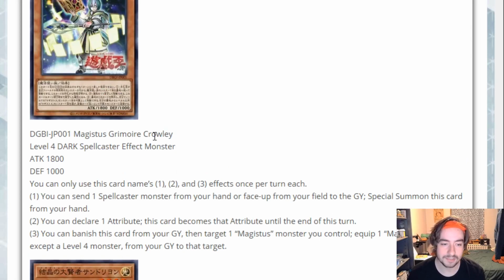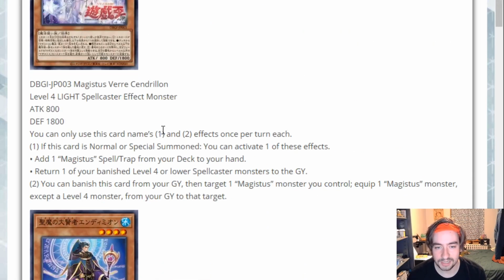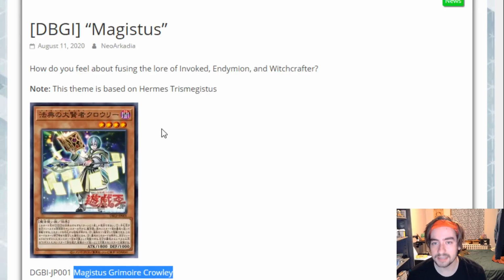I'd probably favor this one over Drytron, mainly just from a design standpoint. Aesthetically, this archetype. I've always been a big fan of spellcasters, so I'm leaning towards this archetype for sure. With the Evil Twin still to come, that's still the most hyped one for sure. But yeah, that's gonna do it for me here, guys.